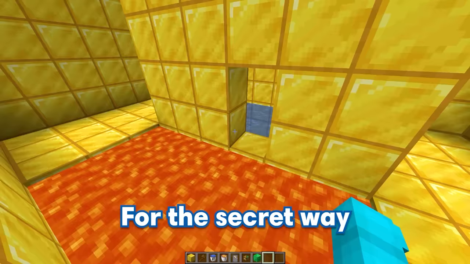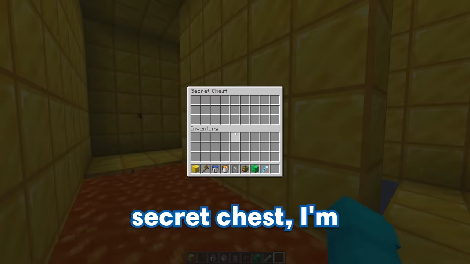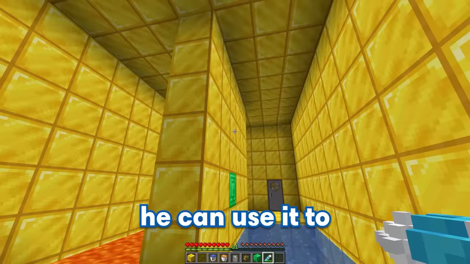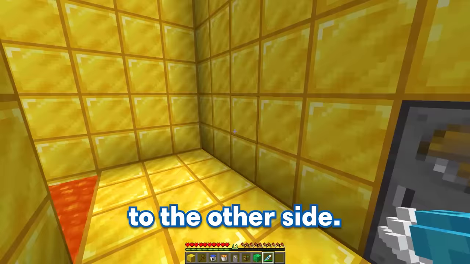For the secret way to get across, I'm actually gonna put a little hidden chest right here disguised as an emerald block. And inside of the secret chest, I'm actually gonna put a little grappling hook. If GE is able to find this chest and get the grappling hook, he can use it to easily get across to the other side. Let's go! And just like that, our second trap is completed.